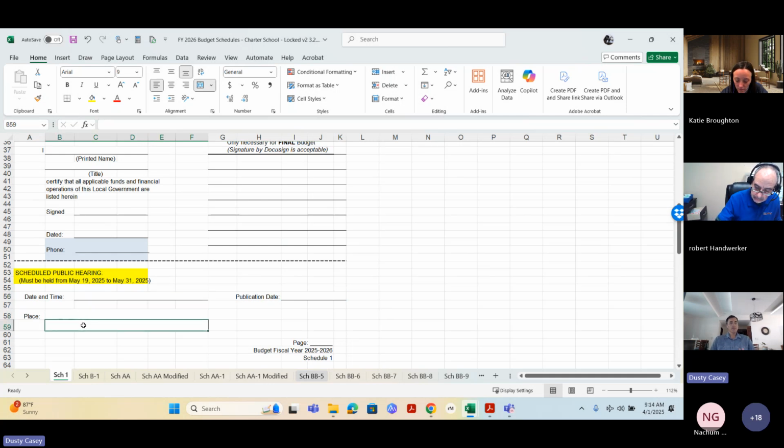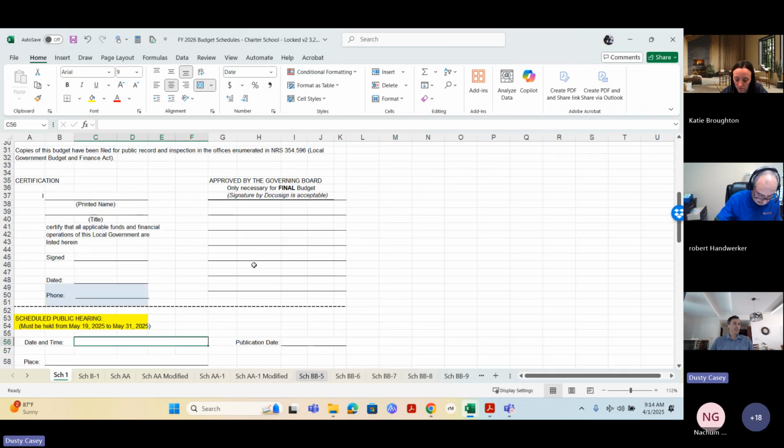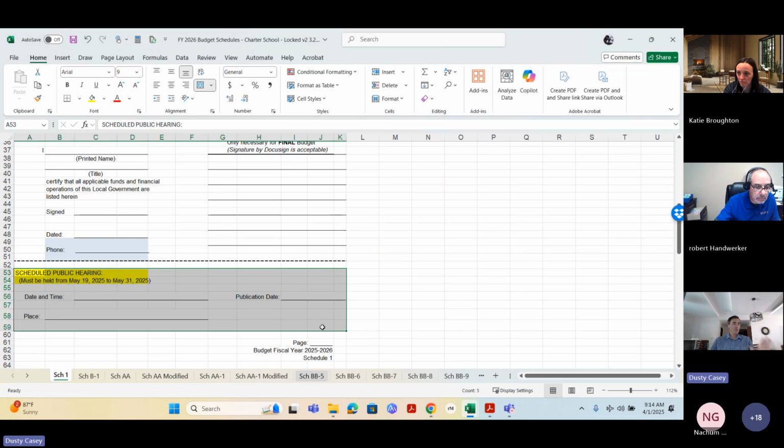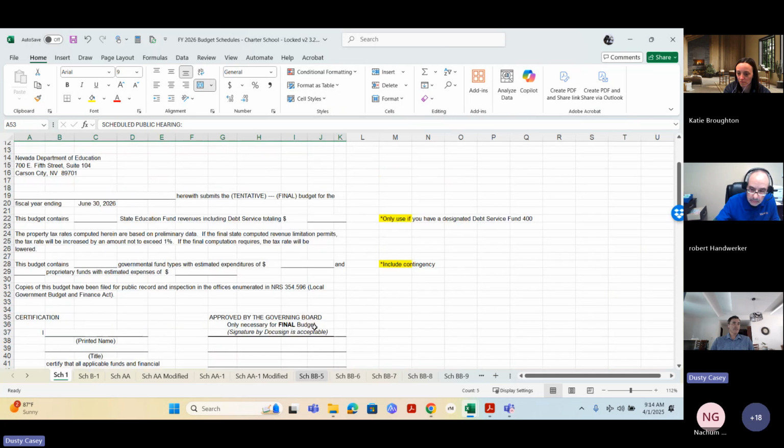I know there's been some questions about budget hearings in the past. The budget hearings are designed for the public to have time to look at this tentative budget, have input, and then give you time to go back and create your final budget that's due by June 8th. That's generally what it's for, and you have to note that here. So with that, I'm going to stop right here on this first form to see if there are any questions. And Katie, Michael, if I missed anything, please jump in.